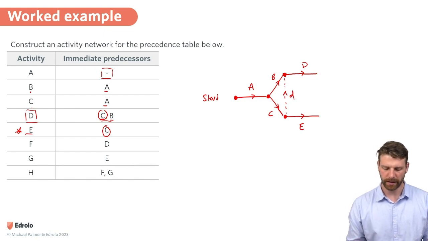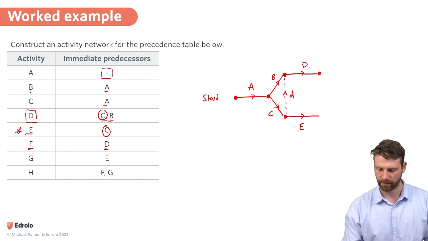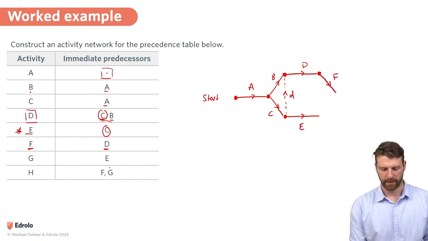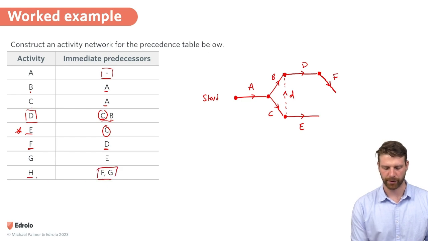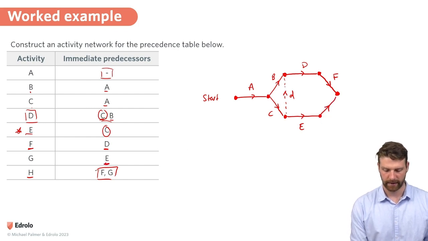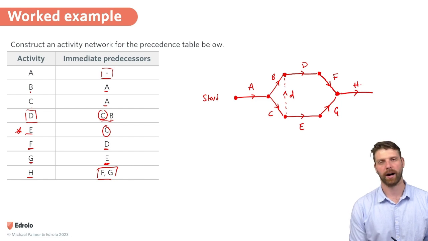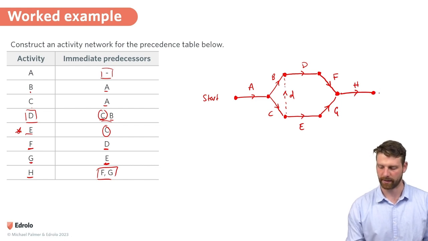Okay, now the rest is fairly trivial. We can see that F needs to occur as soon as D is finished, so that's going to come out of D. And just looking ahead, I can see that H requires F and G are finished, like we were looking at last time. So I can just finish the diagram like this. So E happens just before G, and H requires F and G, just like that. And so that's the finish.